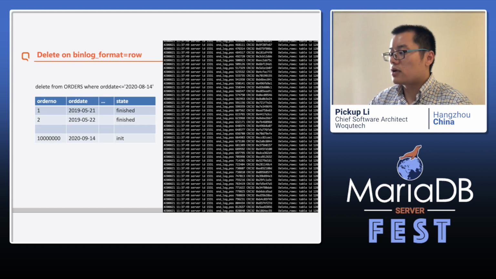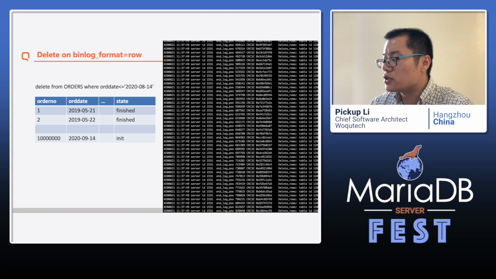The most difficult problem we encountered was tables without any index, because the binary log format is set to row by default. Every insert, update, delete operation will be recorded as a change of each row in the binary log.